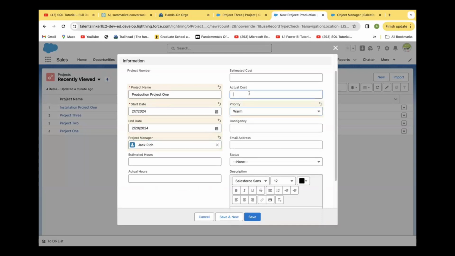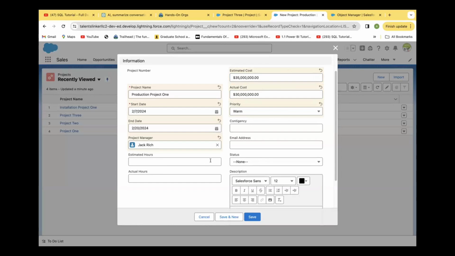Actual cost is going to be, let's say, 3 million. I like big figures. 30 million, wow. Estimated cost should now be 35 million, yeah.